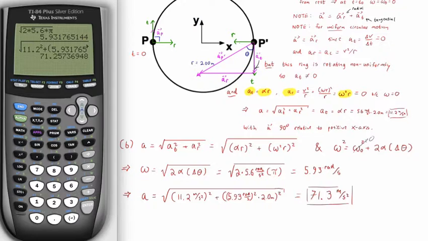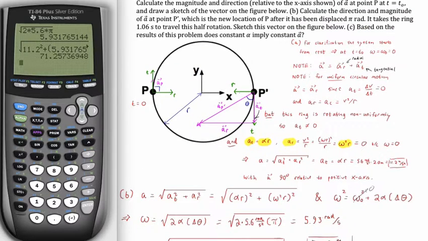Okay, but regardless, we don't need to show the radius right there, because that value is actually not equal to 2 meters. If we wanted to show the radius in the figure, we could do it here. That's our radius r. But moving on, we want then to find the angle. We're asked for the angle. The point P, new location, has been displaced by some radians. It takes 1.06 seconds, which we don't need so much. And then we want to sketch this vector on the figure below and calculate the direction and magnitude of the acceleration.